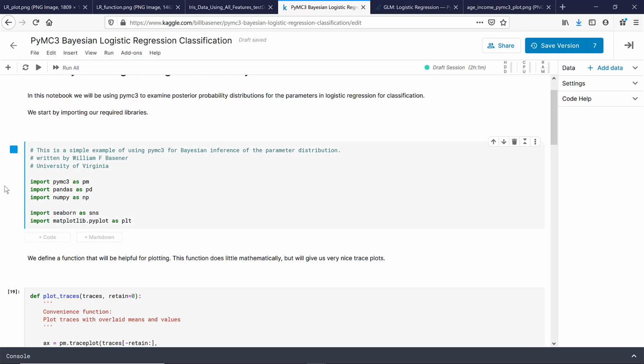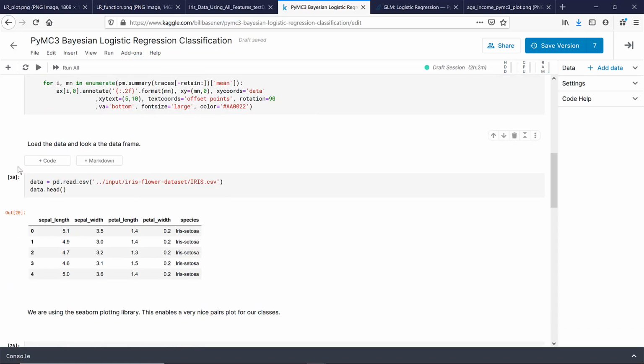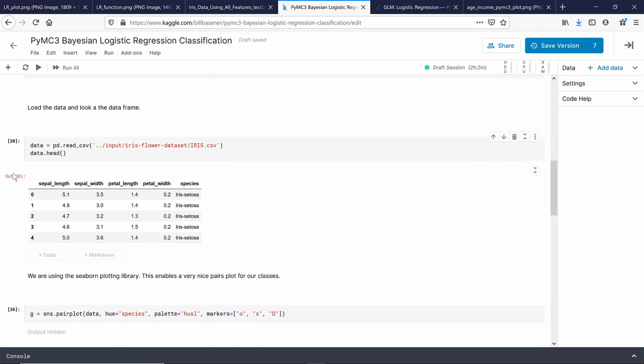And so we can execute these by hitting the Run button. I have already executed them. This next block of code is just defining a function that's going to help us with some of our plotting. We don't need to get into the details. You're free to look at it on your own, of course, but we don't need the details for that. Now we're going to take a look at our data. We're going to read in our data with this pd.read_csv, that's from Pandas, and we're going to look at the header of the data, and this is the head of the data. So this is just the first 4 observations, the 4 features for each observation, and then the class.